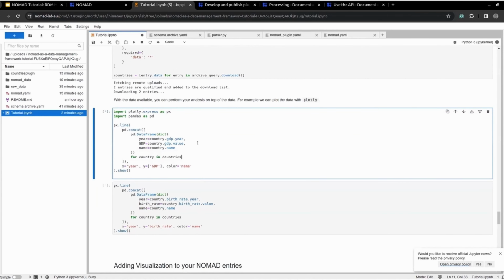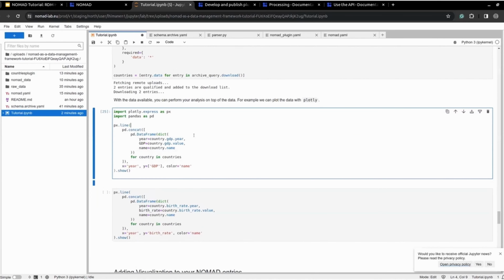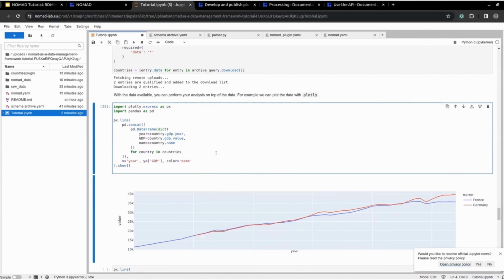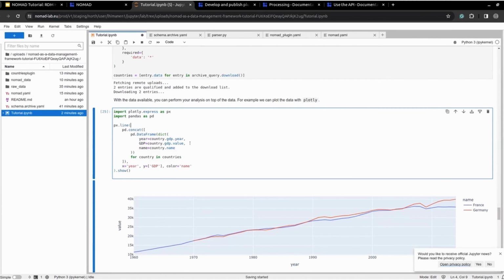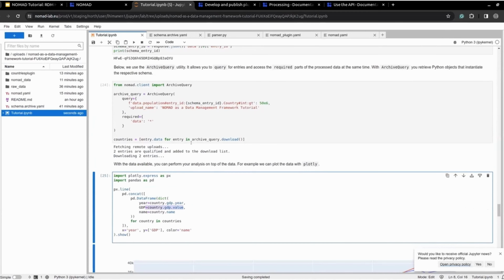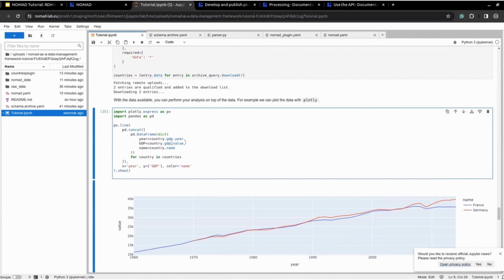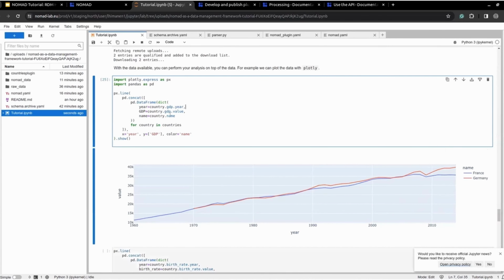So now if we run this, and these country objects that you get from the archive query, these are basically instances of the Python classes that were written before, right? This is exactly how the GDP year thing works, and then also the unit would be attached to it and all this kind of Pint stuff. Yeah. So this is really what you get if you use this archive query directly. You get all of these nice features, so you don't need to worry too much about unit transformations or what is the exact name. So you don't need to work with JSON structures, but these, as Marcus said, they're really instances of the schema sections and so on. And depending on the programming environment, you might even have code completion and stuff like this.